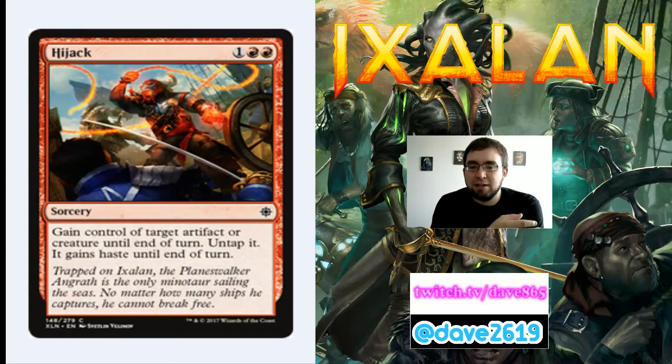This is what we call a threaten effect, because you get to take their big thing and hit them with it. Threaten was one of the original cards that did this. You get to take their thing, hit them with it, have fun. Also, this is a picture of Angrath, actually, so this is the Planeswalker we're getting. The flavor text says, "Trapped on Ixalan, the Planeswalker Angrath is the only Minotaur sailing the seas. No matter how many ships he captures, he cannot break free." So he's trying to escape Ixalan. I won't go into the story too deeply, but basically, once you planeswalk to Ixalan, you can't planeswalk off yet. So maybe the Gatewatch is just stuck there, or maybe Jace is just stuck there, who knows.